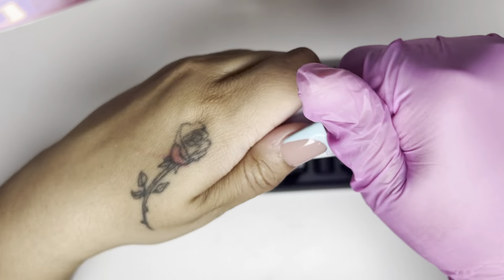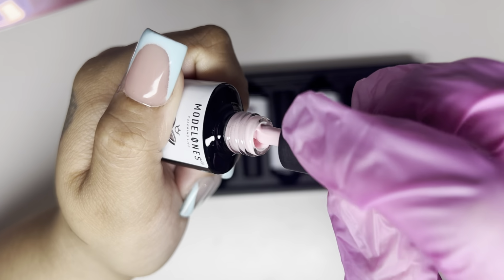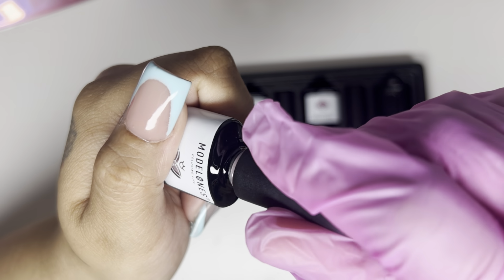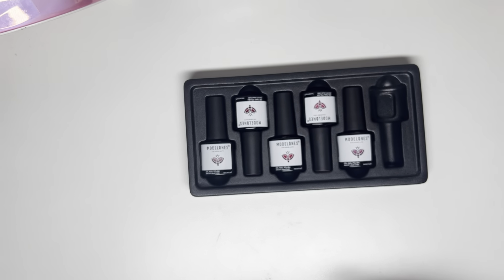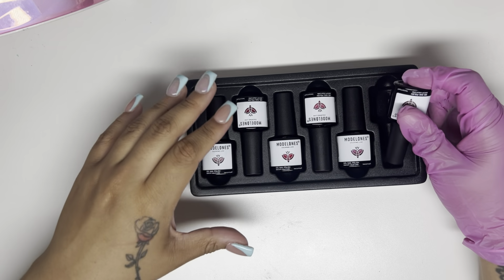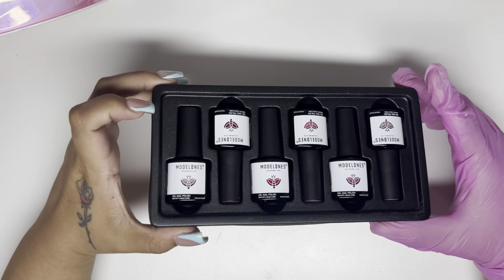And lastly, we have a very beautiful pastel pink, which of course I love. So all these colors are really nice. They have such a wide range and variety, which is what I love.